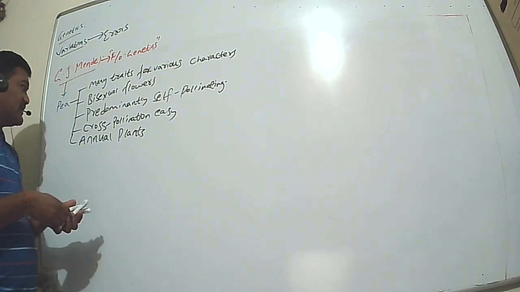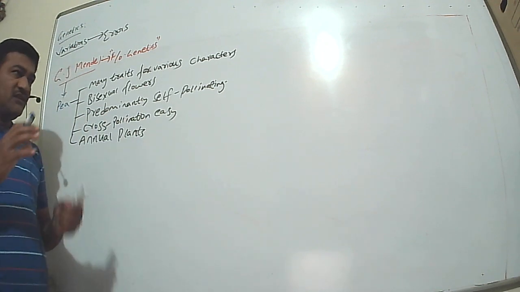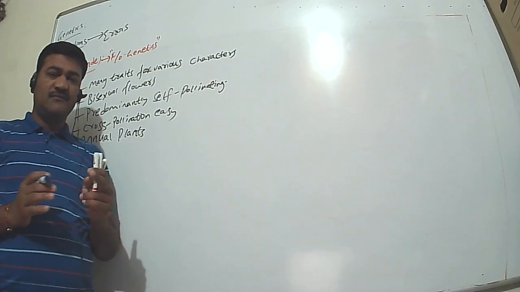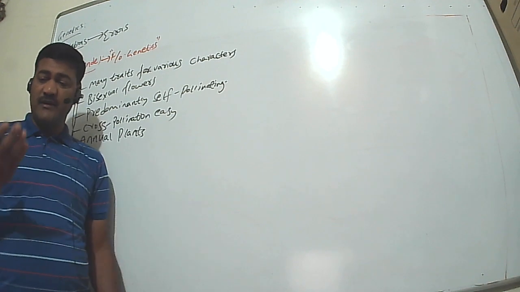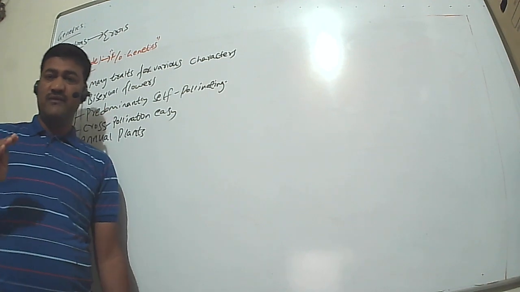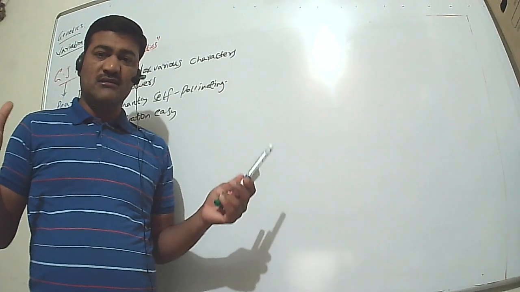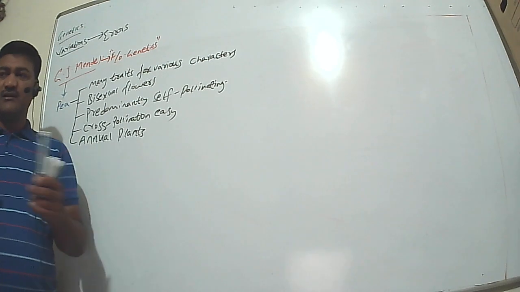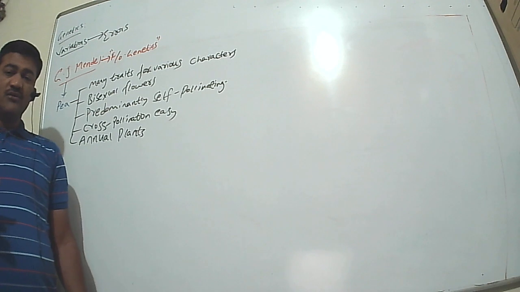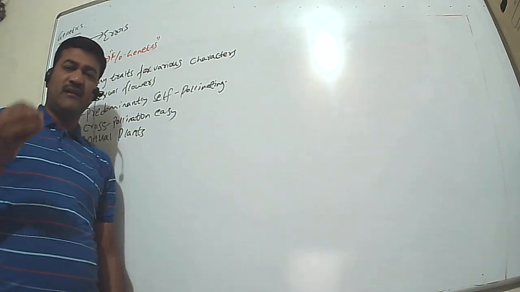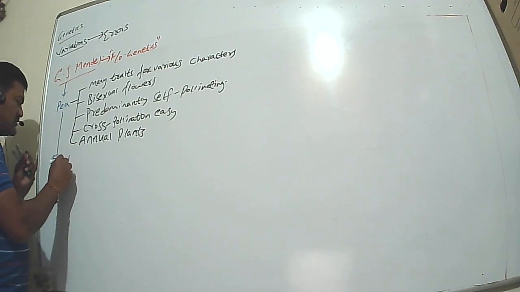And again in pea plants, he selected only certain characters, seven characters, which he could clearly identify with the naked eye. Because there were many characters and traits, there were pea plants whose leaves were dark green, whose leaves were light green, that had big size pods, big size fruits, small size fruits, but that fruit size and leaf color he did not select. He selected only simple seven characters which can be easily identified with the naked eye. What are those seven characters? We will see now.